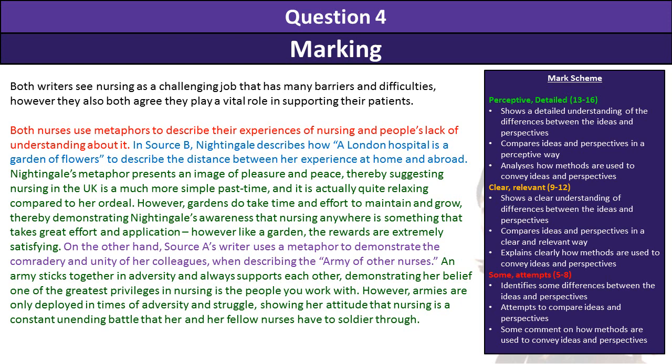So I would then carry on in that vein. I've got my little one-line introduction and I've got my first PEEL paragraph. I'd now go on to another one which focuses on the different techniques, how one source uses one technique in one way and the other source uses a completely different technique in a completely different way. And then I'm going to look at my watch. But at this point I've got 2 clear PEEL paragraphs then.